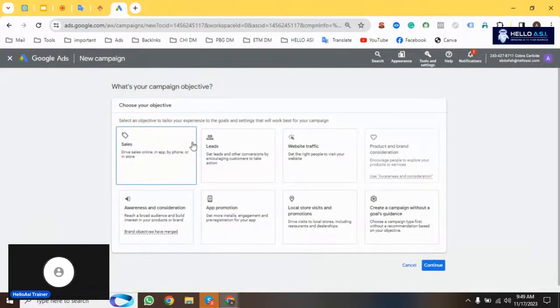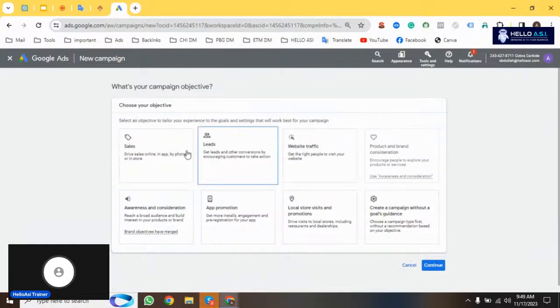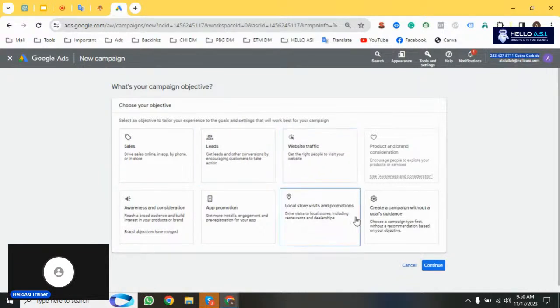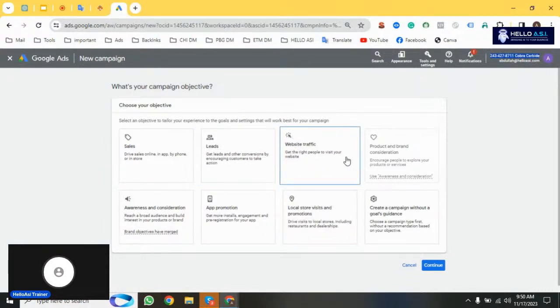If your objective is website traffic or lead generation, you can select that from here. If your objective is sales, then you can select sales. This is a new website, so we need traffic at this moment. For the first 3 or 4 weeks we need to bring traffic to the website. After bringing traffic, we can do remarketing and understand the audience behavior. So I'm running website traffic campaigns so that we can understand how they are interacting with our product and whether we are generating the right traffic.